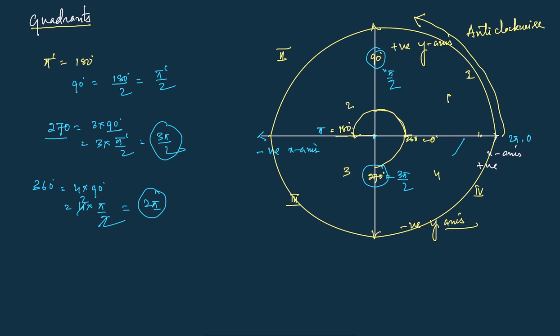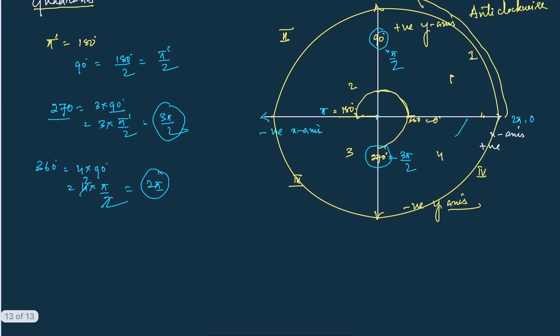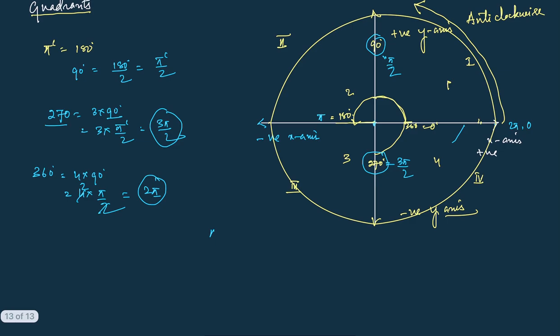Okay. Now you've understood what exactly it means if something is given to us in degree, how to convert it into radian also. So how to convert that? Suppose here we know that pi radian is equal to 180 degree. It means, what is 1 radian? 1 radian is equal to 180 by pi, right?